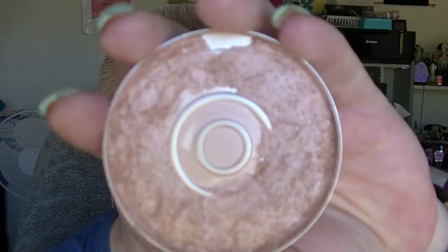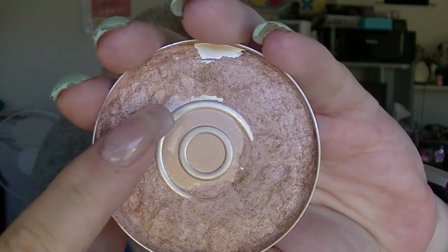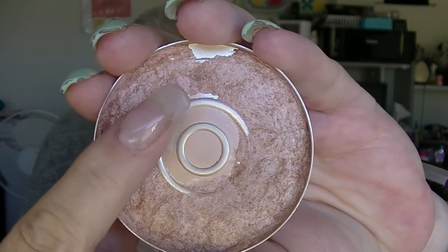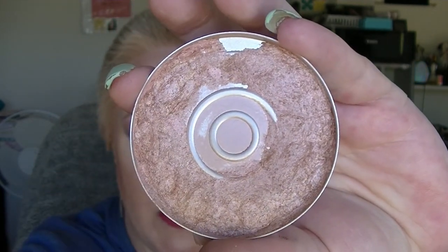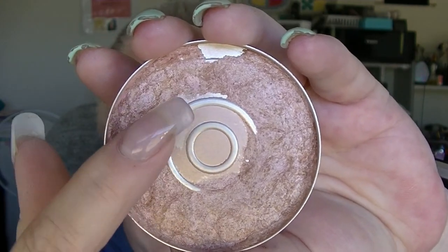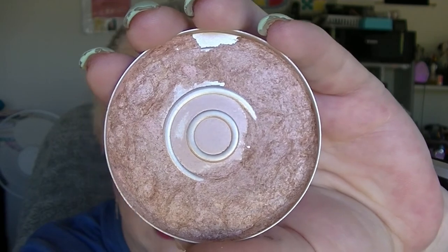The Natio Bronzer Enhancer, which I use as a highlighter, is N. I will insert a picture from last time alongside this one so you can see the difference. It is really really thin over here — not very much left. I'm sort of working on this side because I've got the side pan showing. This has actually been repressed which is why it looks like this, but yeah, it's really thin through here — progress is being made.